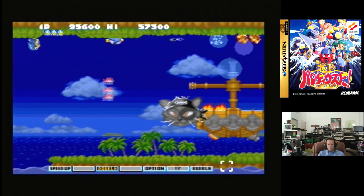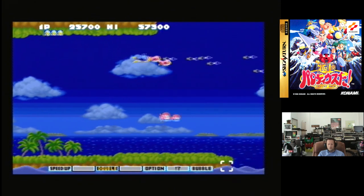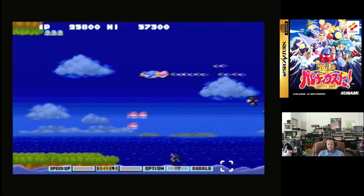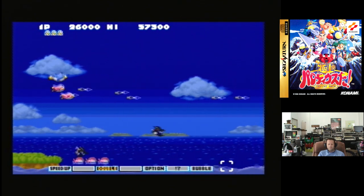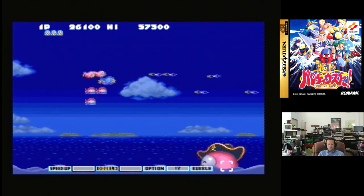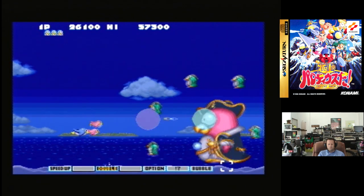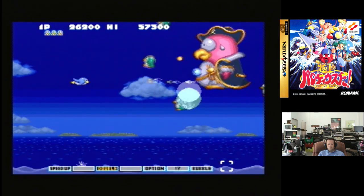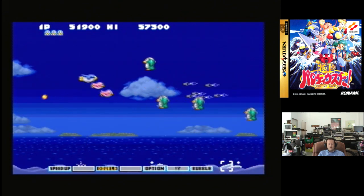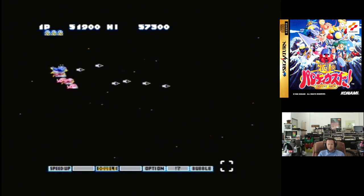Not sure if they can keep on killing the cat, however, it just sticks around. It's golden now. And do we get the penguin end boss as well, after a little bit maybe? Okay, we're quietening down, so let's see what we get. Interesting, his fire seems to be directed. I killed him already. So it doesn't actually seem to be as hard, probably because there's a little bit more room on the screen.